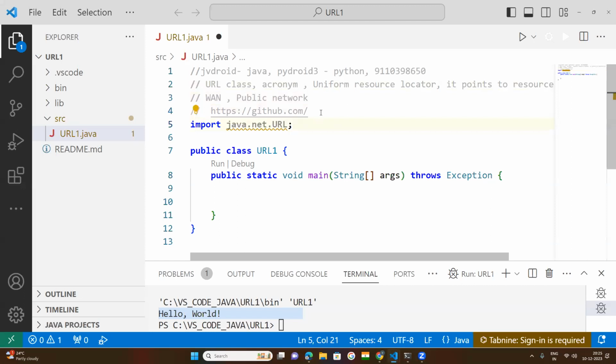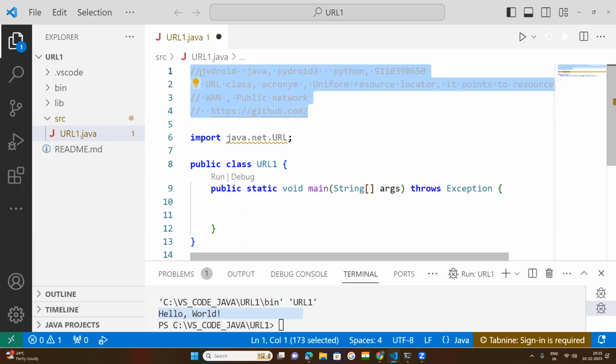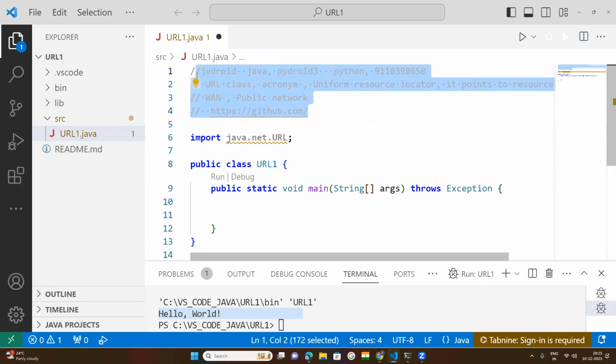Within this, try to understand: this is only for the comment section, because my compiler will not execute all these lines which start with two forward slashes. Two forward slashes are used for single line comments.